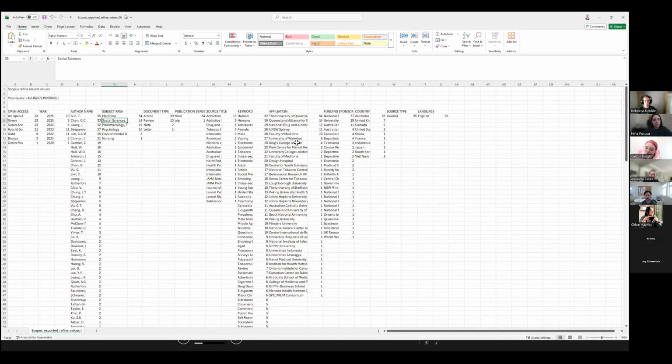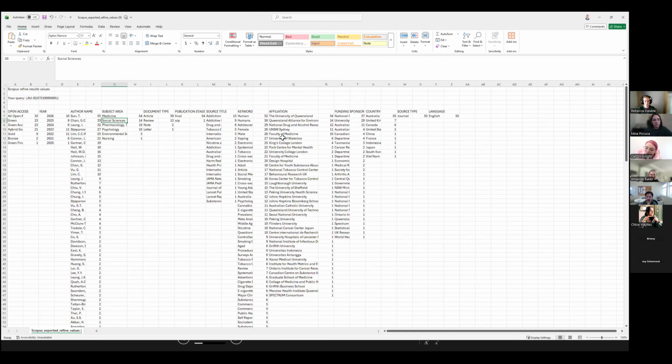UQ's at the top, not surprisingly, and then you can also see the other institutions that Tianzi has collaborated with. There are a few international ones here, King's College London, and then there are also the countries. There are 9 other countries other than Australia that feature on the publications. This is the type of information you can use to formulate statements about your collaboration or the subject areas that you're publishing in.